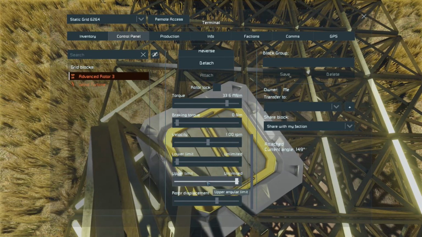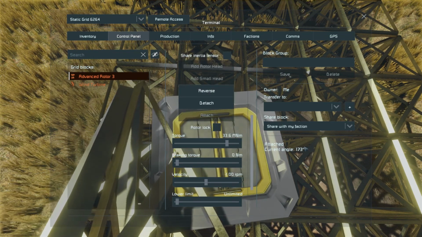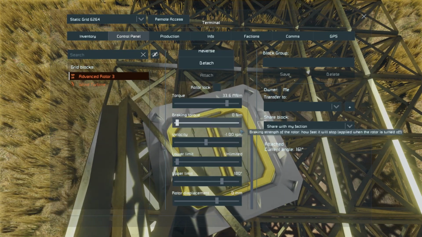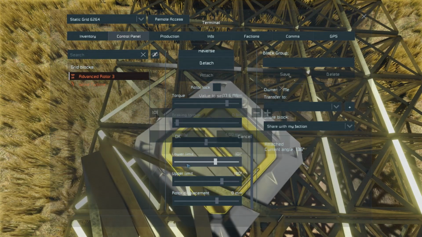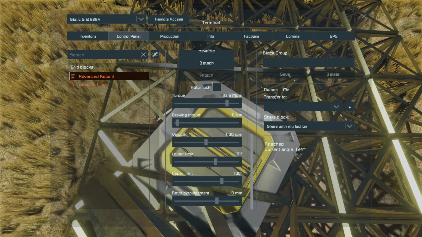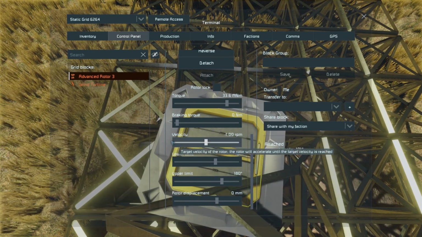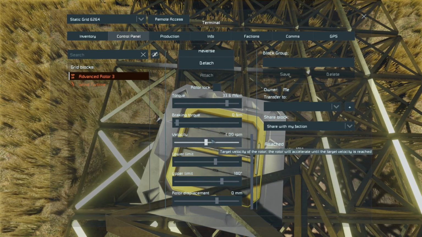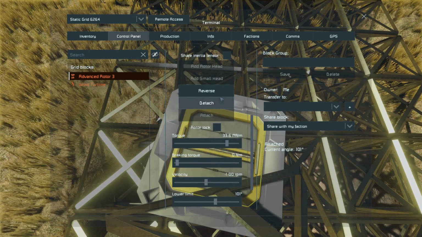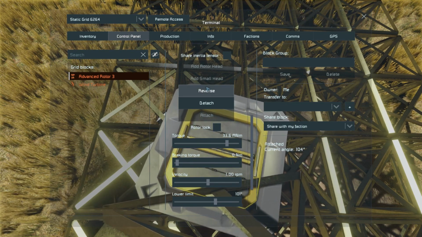If I set our upper limit to 180, it's going to stop when it reaches that angle. If I now click reverse, this is still going to move forever unless I set a lower limit. So I could set the lower limit to 101, and it's going to stop when it reaches that mark. There we go, stopped there. To change the direction of your velocities, you can either change the velocity on this slider or you can use reverse, and it's going to change between those two directions.